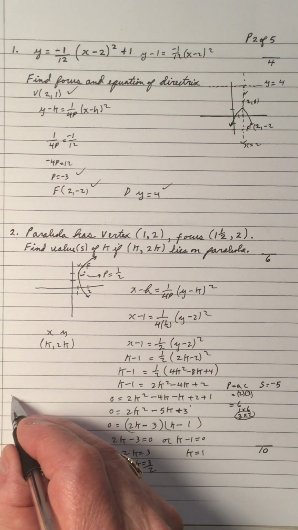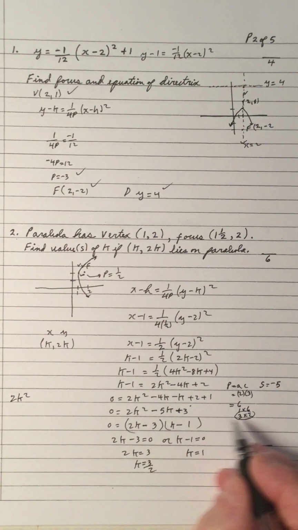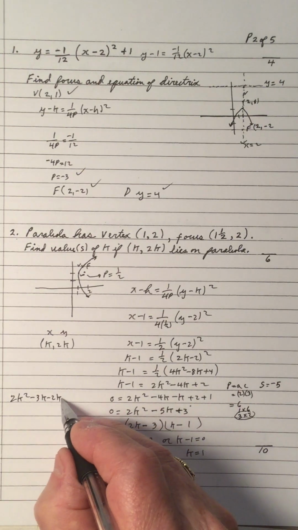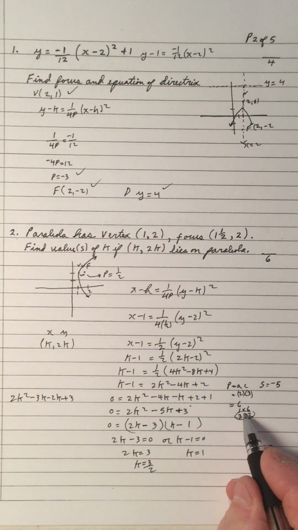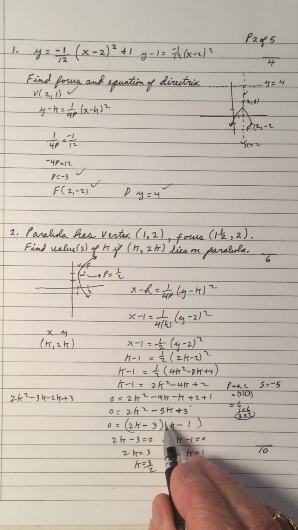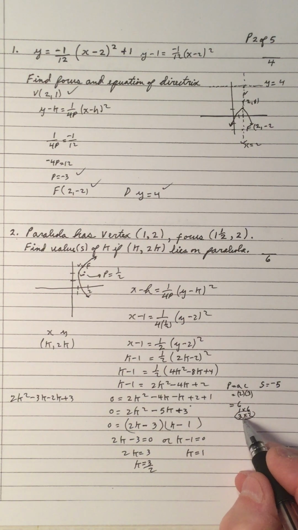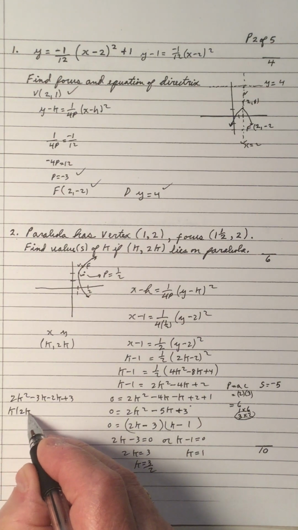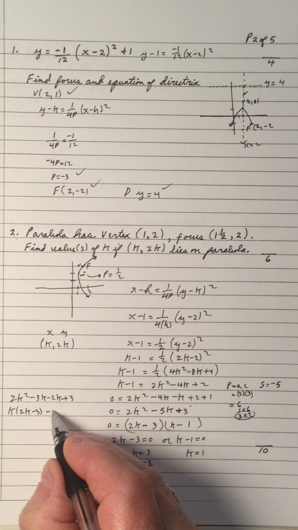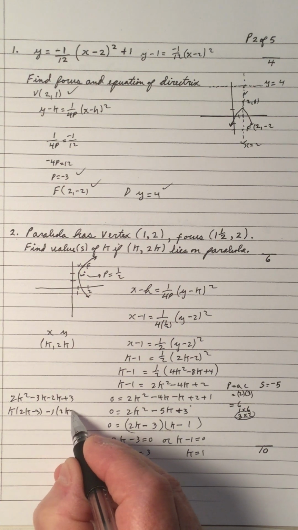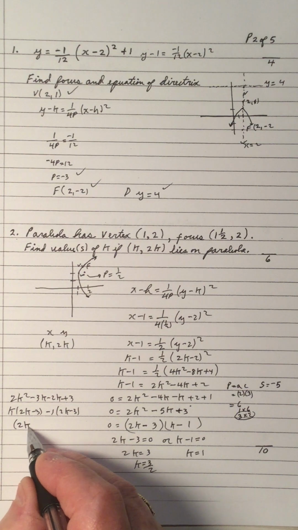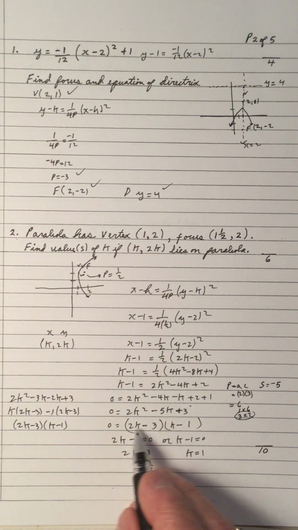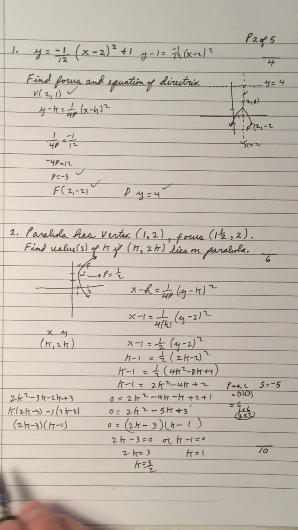So another way would be to go 2k squared minus 3k minus 2k plus 3. So these are the two factors that will multiply to give you a 6 and add to give you a negative 5 when you put a negative with them. So you take the k out and you get 2k minus 3. You take the negative 1 out, you get 2k minus 3. So that would be 2k minus 3 times k minus 1. So you can do it this way by eyeballing it, or you could do it this way, your choice.